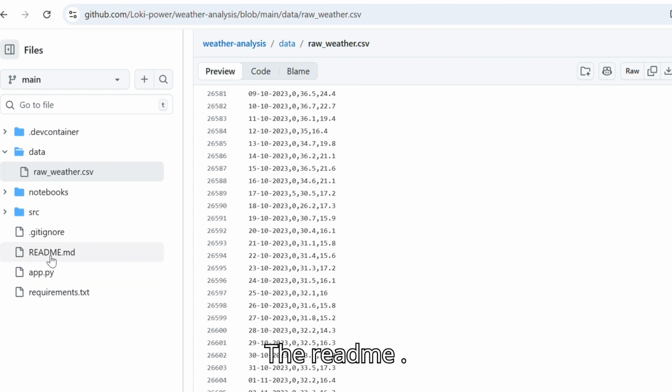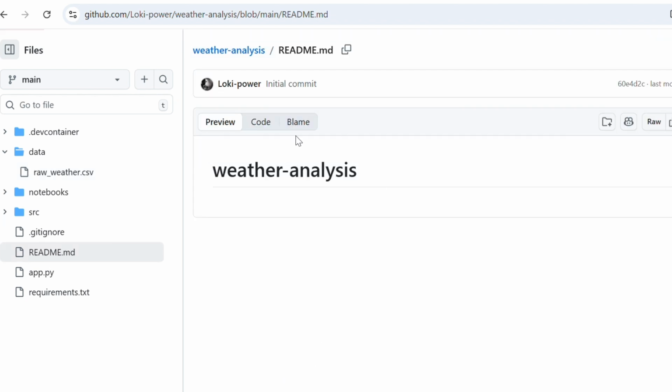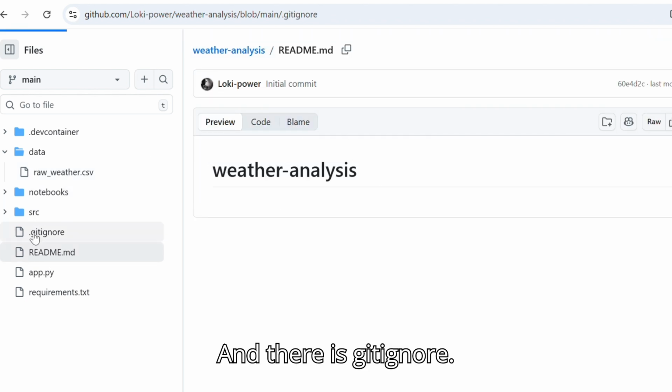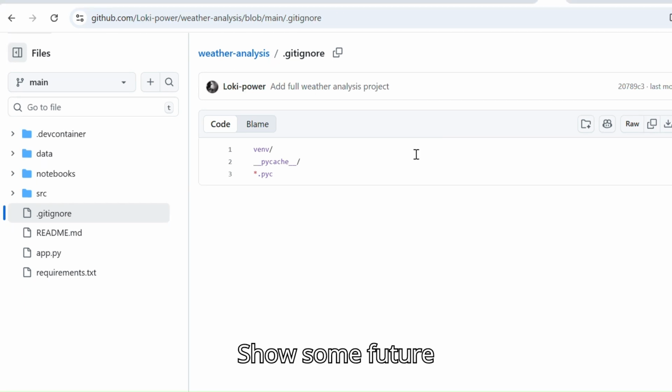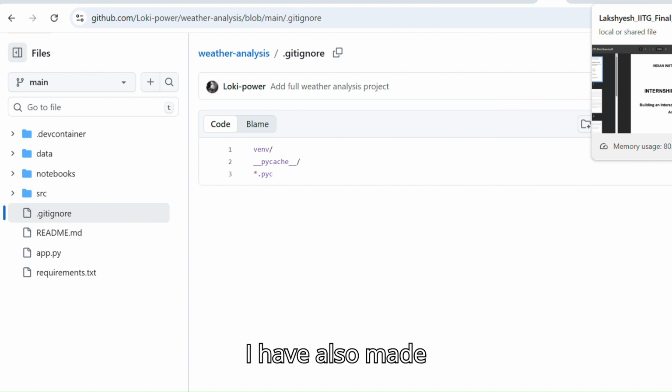There is also I've created readme.md file, and there is git-ignore, which is also important. Before I show some future data predictions, let me first show a report. I have also made a report on this topic.